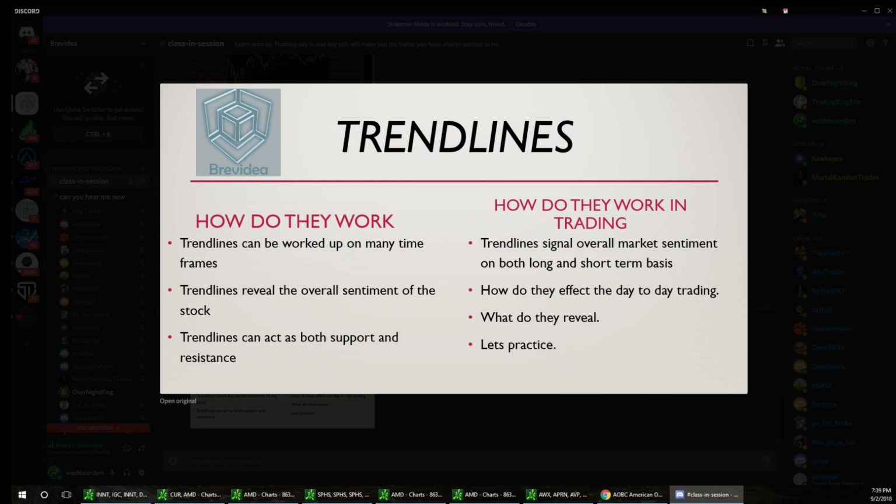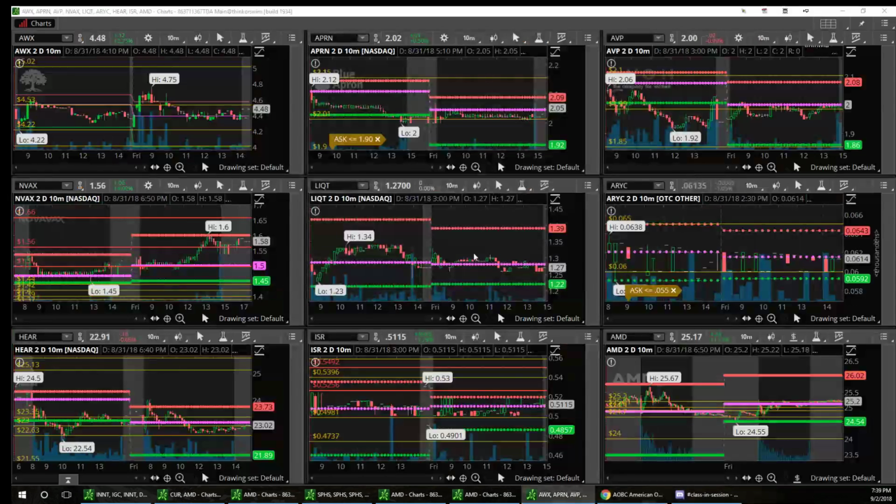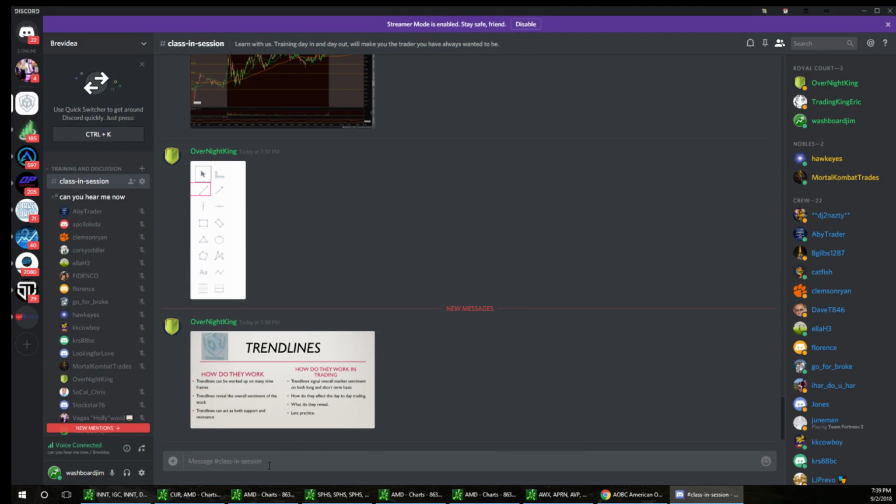How do they affect day trading? Trend lines are going to be just like charts like the AMD chart that I just posted, but in this case, it's going to be, where is this trend line going? So in the trend itself, let's go ahead and pull up AMD. It's a very popular stock. I won't go into the details of my experience with AMD, but at the end, as long as everybody's benefiting from it, amen to that. So let's go ahead and take a quick look at AMD.